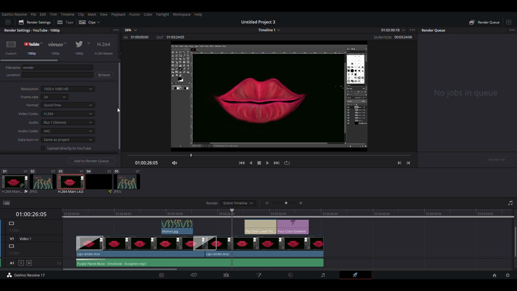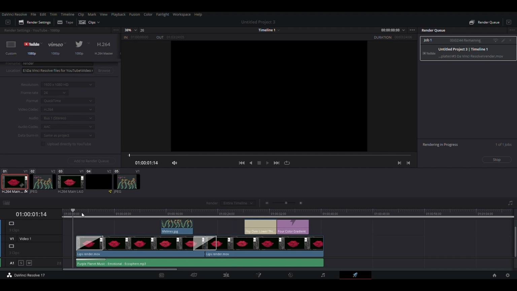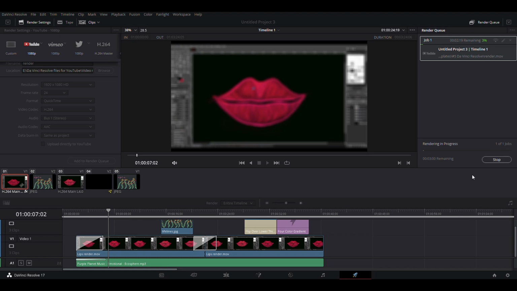I prefer to do this in here. And once you have defined all these things, you just need to select add to the render queue and press render all. Once you do that, it says the video render in progress, and it will just start rendering your video altogether. And if you're running a GPU, it will speed up the process, and it will give you a time of how long it will take for the video to render. Since I don't need this video to render, I'll be stopping it.